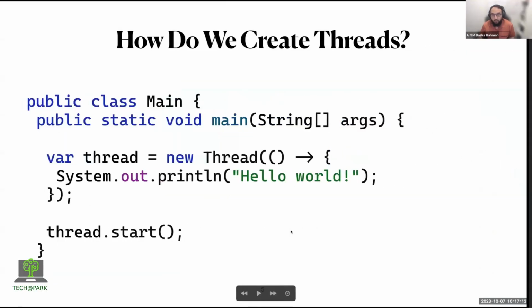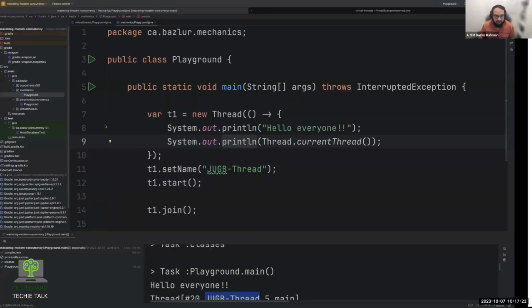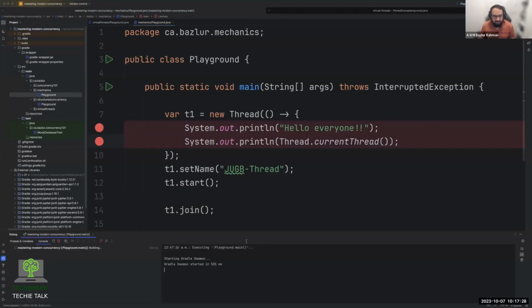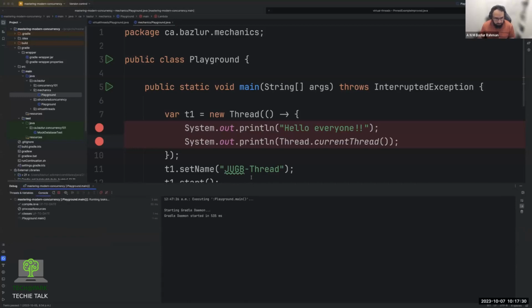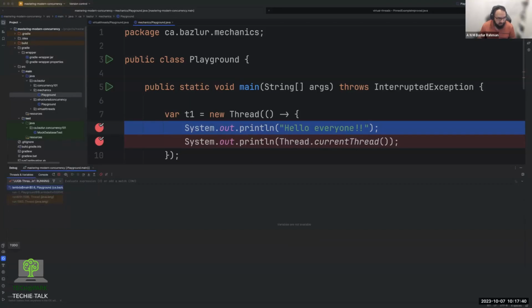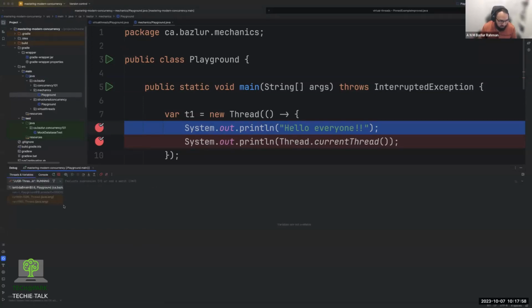All right. So one thing we have to keep in mind is, I'm going to skip this slide just to make a point. If I put a breakpoint and try to debug it, let's see what happens. There should be an icon to take a thread dump. I don't know why it's not showing over here. IDEA had an icon over here that way we can do the thread dump, but I'm not sure why it's not showing.